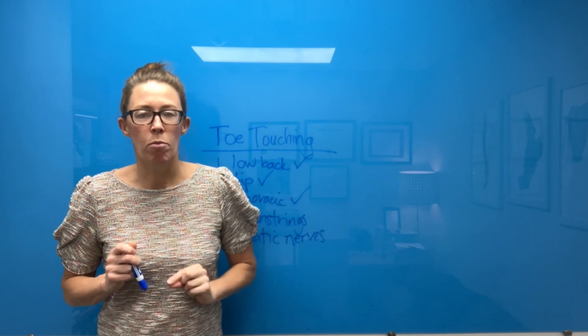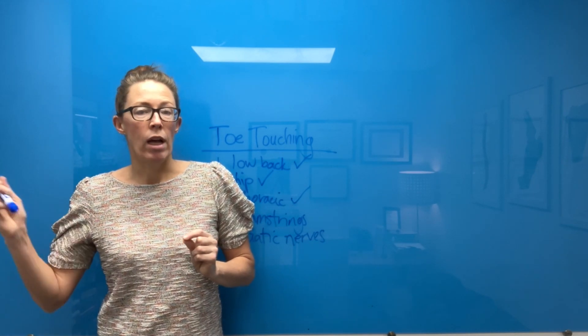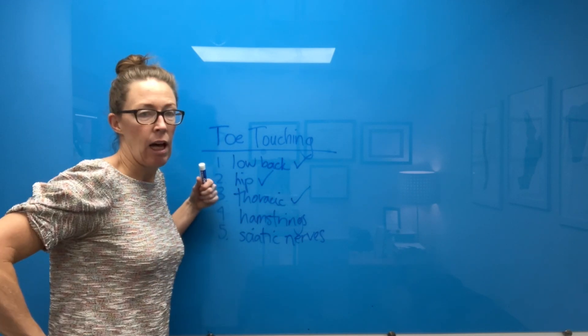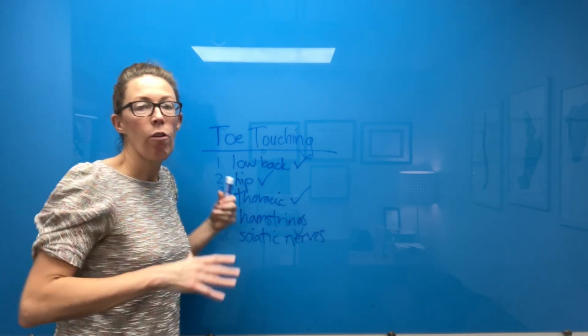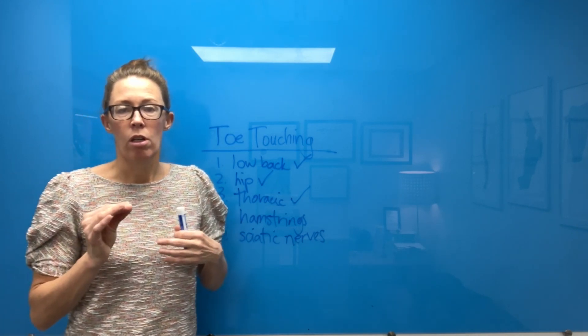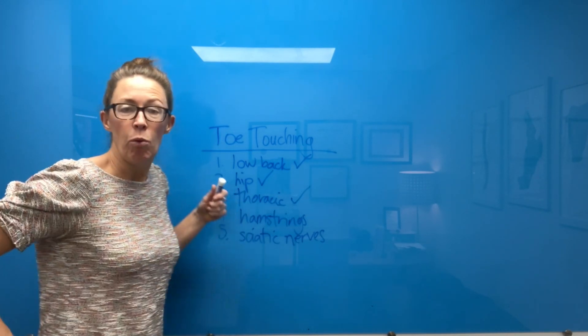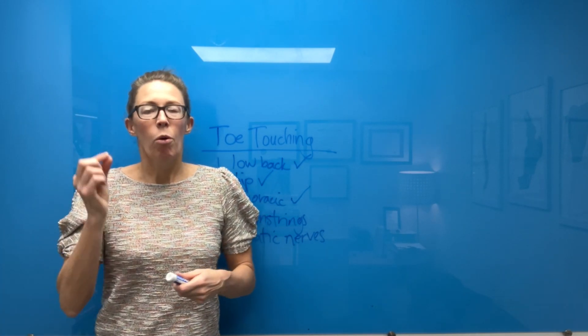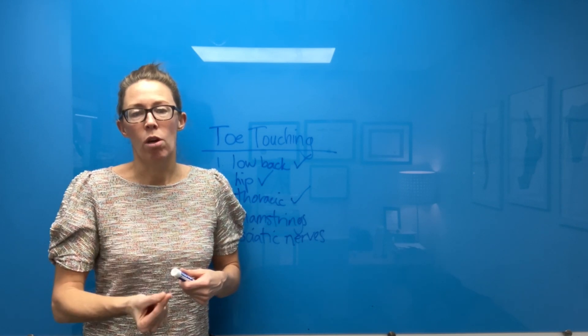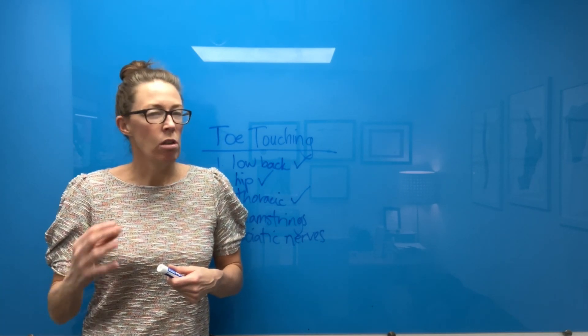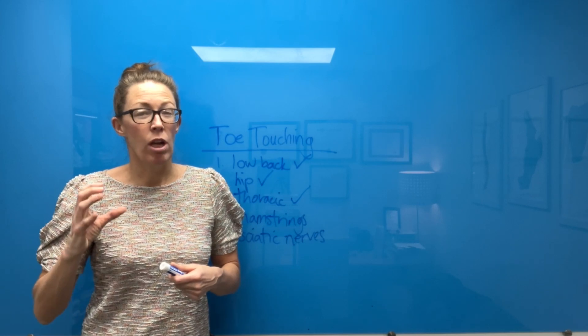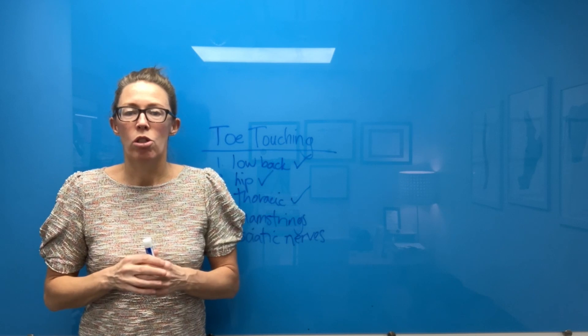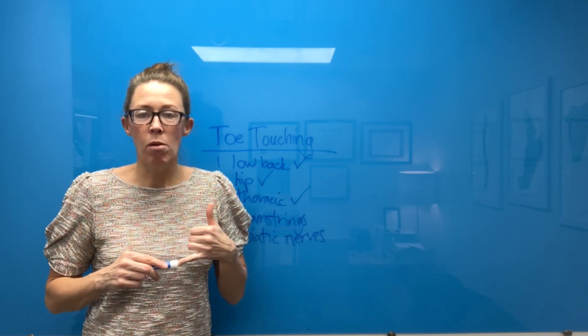Although I still think that there's a mechanical joint derangement in the low back, I will try something possibly like flexion repeatedly, or side glide repeatedly, or flexion rotation. So say we go to side glides, and we do 30 side glides on the wall, and now, boom, he can toe touch. Well again, that would incriminate the joint because we didn't stretch the hamstrings, we didn't really move the thoracic spine or hip joint that much.